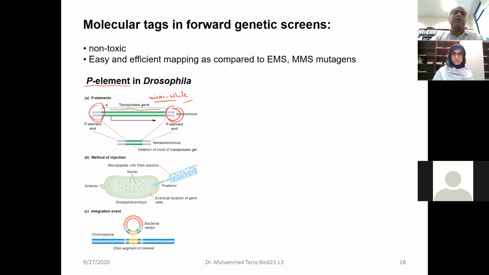And then after removing the transposase, they put it on a different plasmid. And here they cloned their gene of interest or whatever they wanted. And you can inject the transposase helper plasmid together with your P element construct in embryos, and you can create transgenic flies. And since this P element integrates randomly into the genome, it's basically creating mutations as well. So P element mediated mutagenesis is also done a lot in the last 30 years.